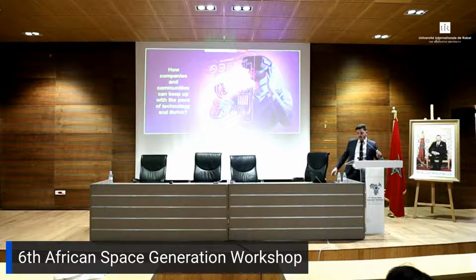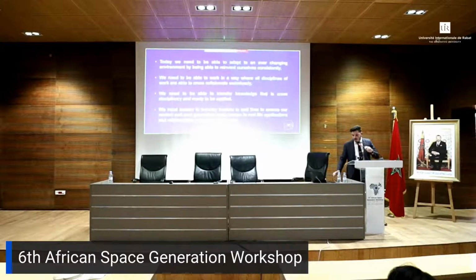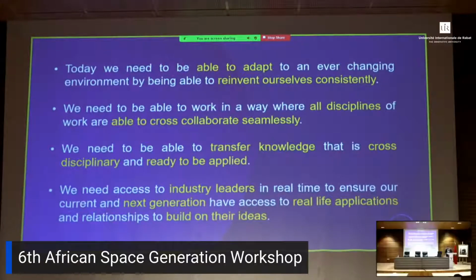So the question is how companies and communities can, with the current pace of technology, continue thriving and producing products and services that can help us thrive. Basically, first we need to be able to adapt. Second, we need to be able to work in any discipline, meaning we need to be interdisciplinary, something related to what ISU is: international, intercultural, and interdisciplinary.